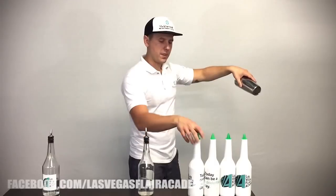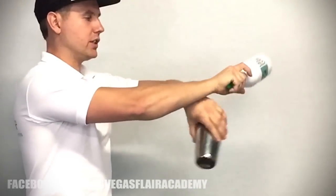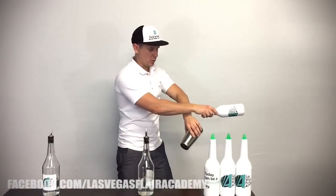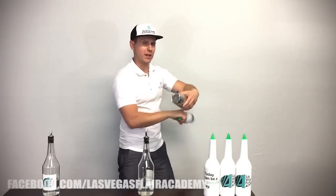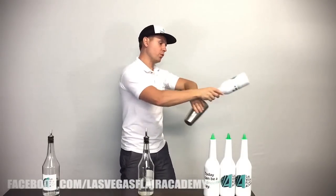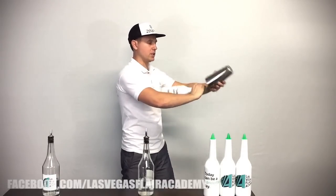Then you need to put them together. Put your right hand on top of your left and go from here to here — they still stay next to each other, and you need to start doing it slowly. This is the hardest part, so make sure you figure it out. Don't get frustrated. The tin always goes this way and bottle like this. Do it really slow — it might look a little awkward, but it will be totally worth it when you get the move. Make sure bottle goes first and then tin: bottle, tin, bottle, tin.